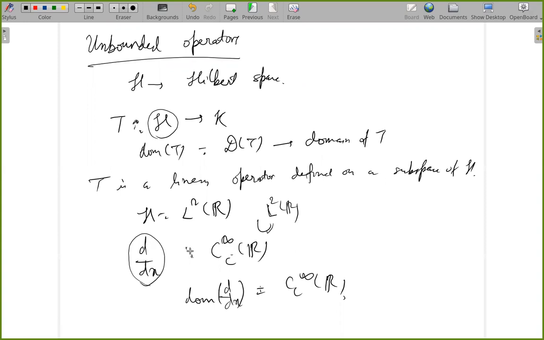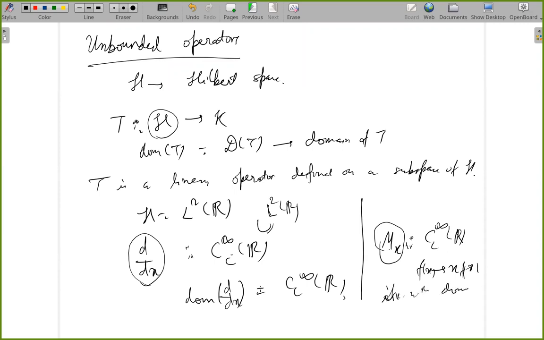Okay, so this is the kind of context where we want to study it. Typically there is a trade-off. There are certain operators, like d/dx, and let's say the multiplier operator M_x, meaning if you give me an L2 function, or any function, then I multiply by x. But since this is unbounded, if I have an L2 function and multiply by x, even if it has some decay properties, you can still have it not be L2 anymore. But if I again restrict to C_c infinity of R, then this multiplier, which sends f(x) to x times f(x), is defined with domain C_c infinity.